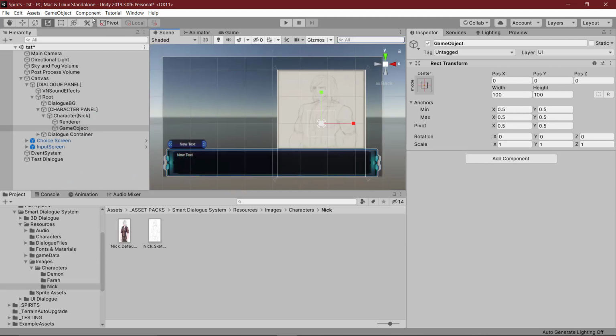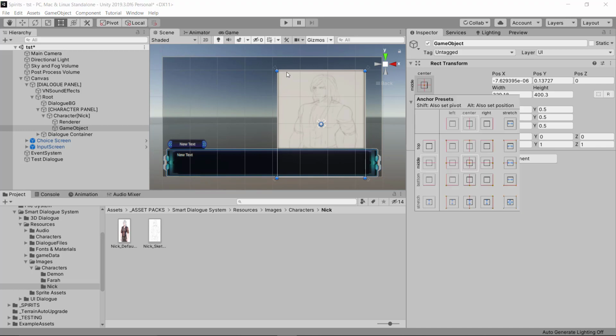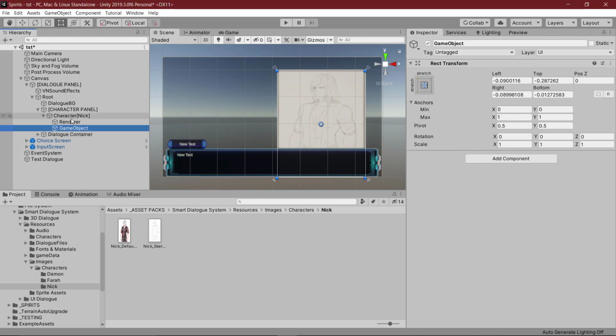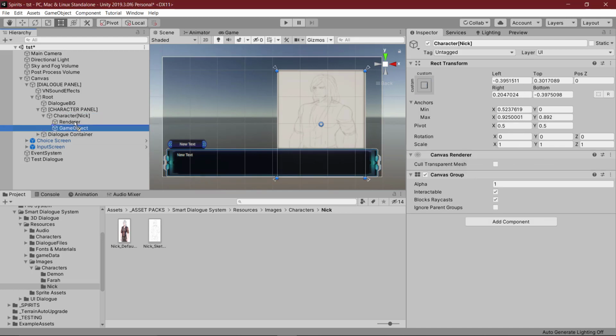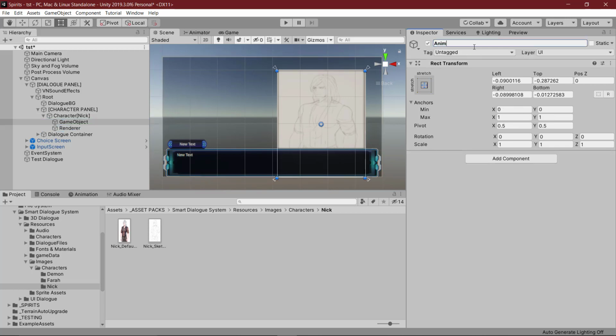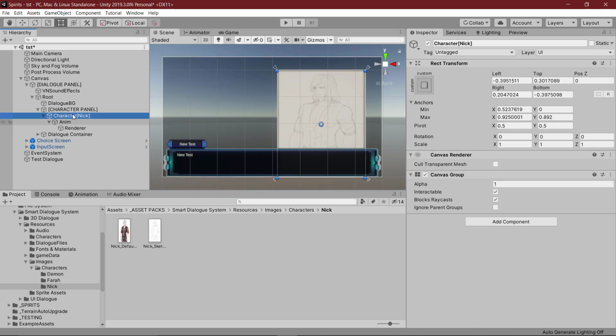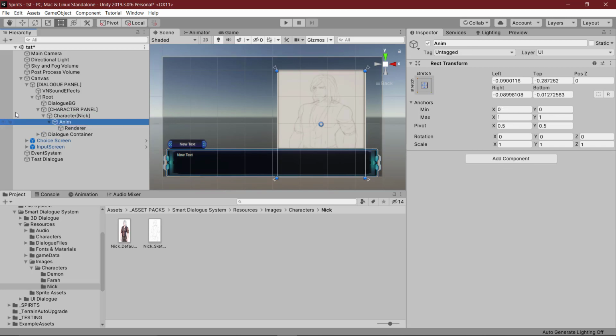Let's go into the scene view so we can see this a little better. So the subroot is going to be, we're going to want it the same scale of the character. And I apologize if I talk in circles. I'll try not to do that. So we set it to the size of the character and make sure that the anchors are maximized. We want it to be the exact same size, same settings as the character root. And I'm just going to call this anim because that's what I'm going to be animating, and the renderer is going to be a child of the animator. There we go. So we have our root that's controlled by movement through the character class, and the animator, which is controlled to give other special unique animations.